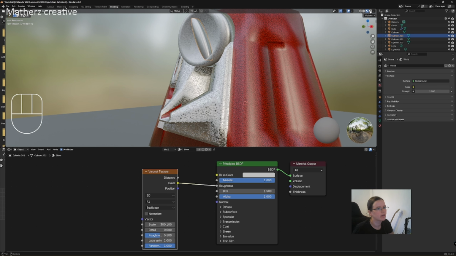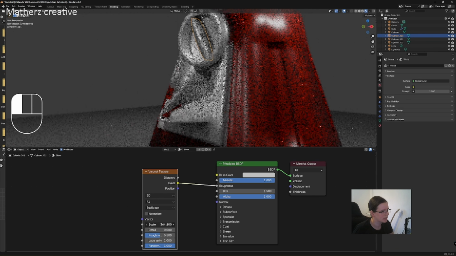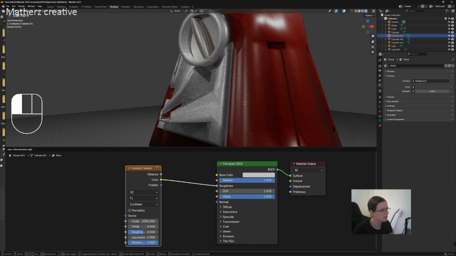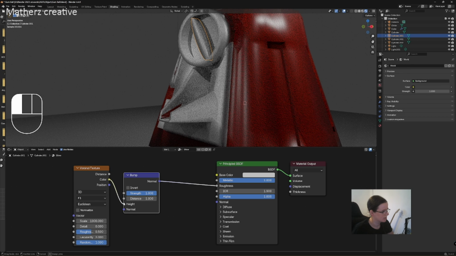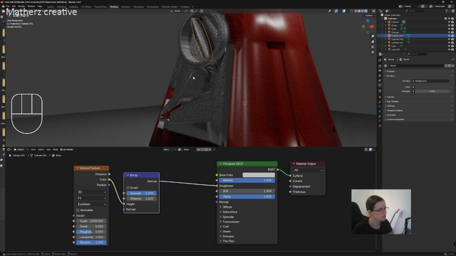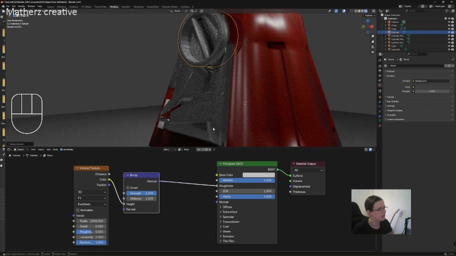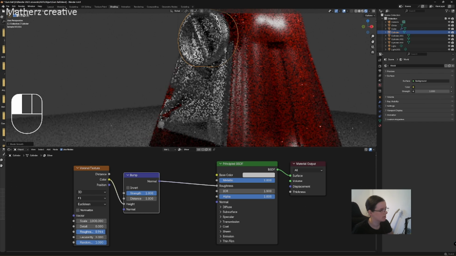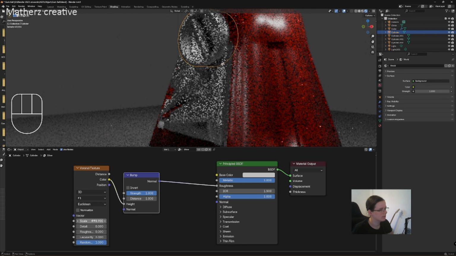Just about there. And then if we render this in, we can see that we've got the texture of this. We can scale this up. You can also add a bump in this as well. So if we go to add, put bump, you don't need a colour ramp for this side, because it's just a roughness that we're messing with. Just shade anything smooth as well that needs to be shaded smooth. Take up the roughness, take down the roughness, take down the scale of this if you want to.